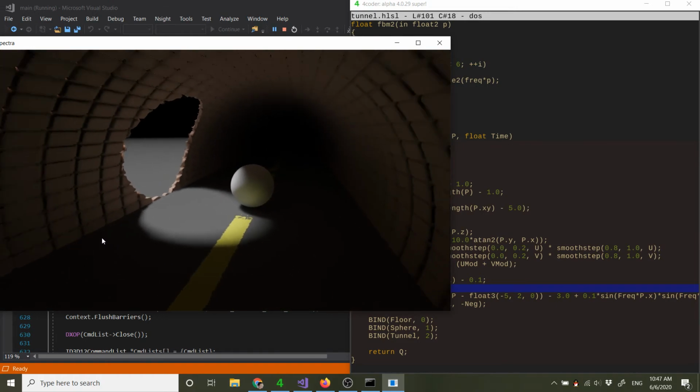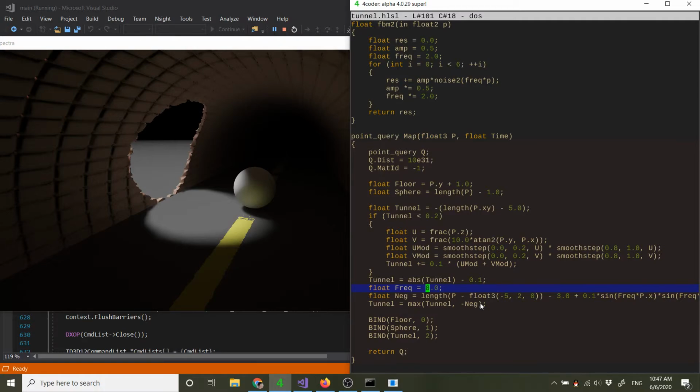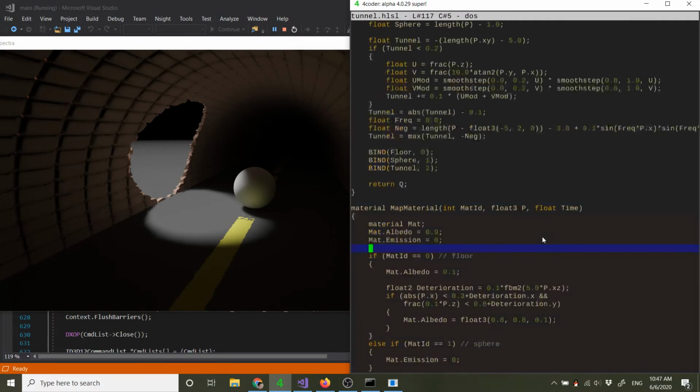Okay, so I think we might be done with modeling the tunnel. I'm real pleased with it. So we finished up the tunnel, and we also have directional light support now. Hold on a second. What if I add a different color to the sunlight?